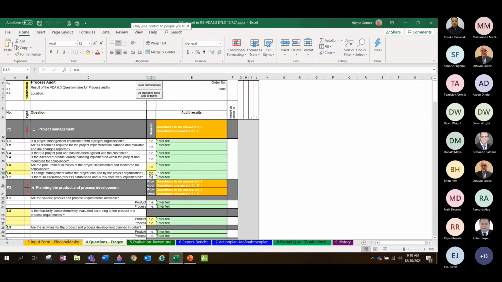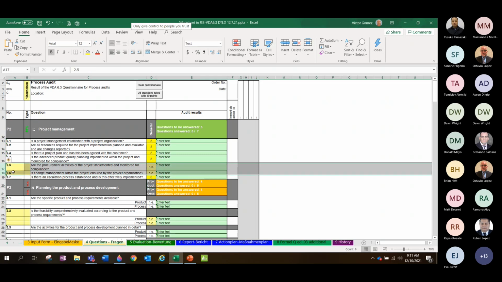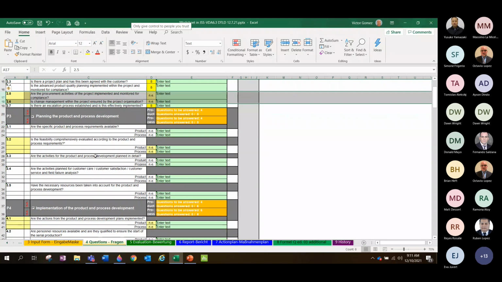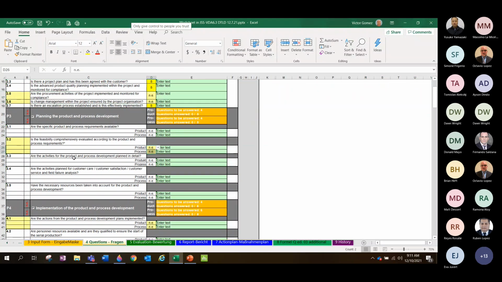An NE question means it can be skipped from the current P element. Let's keep as an example that I'm still in P2 project management, and everything that I have found is an 8. Just an example, right? The moment I score all those 8s, we have an overall score. VDA is giving us the possibility to skip the yellow NE elements. I'm assuming because they probably are considered less severe for the audit in general. So we have the opportunity to skip the yellow NE questions. That's why they are called NE questions.